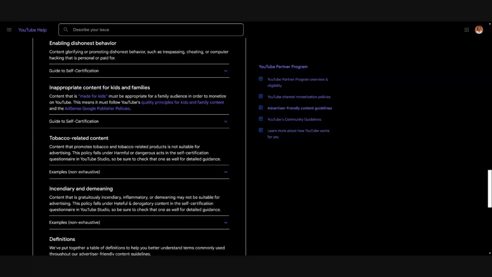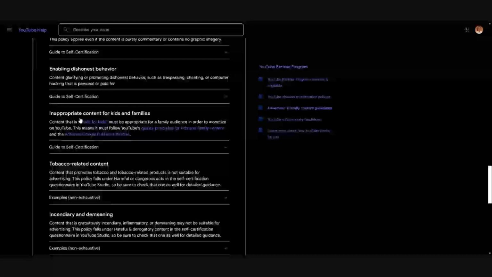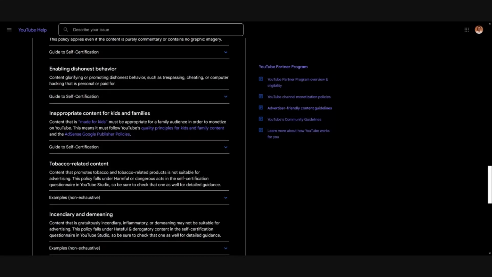Next is enabling dishonest behavior. Content glorifying or promoting dishonest behavior such as trespassing, cheating, or computer hacking that is personal or paid for.